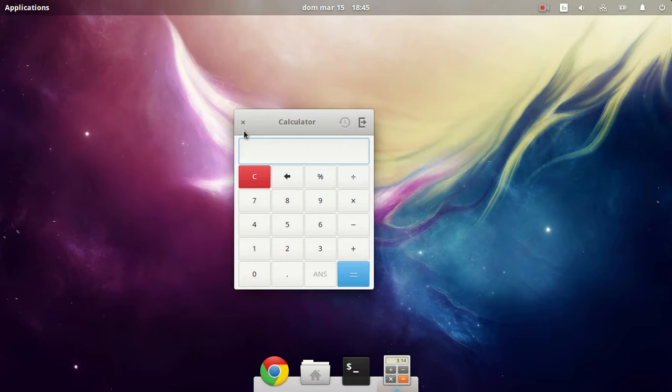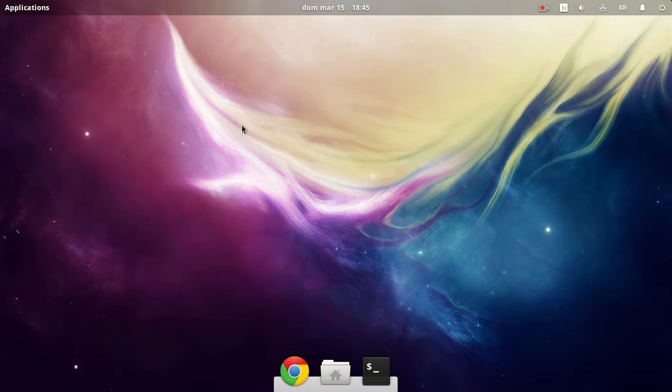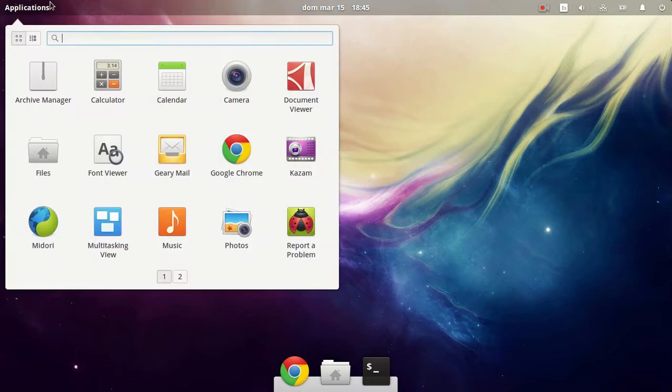It's a very standard calculator, and I think the calculator is a typical piece of software that if it's not there, they hit you. You can't win with such a piece of software, because if it's not there, people are going to complain that it's not there, and if it's there and it's not the best in business, then people are not going to use it and they're going to give it a bad name. In this case, the elementary team has simply opted for the least resistance, least effort way, which is to create a simple calculator app which works and which doesn't give grief.